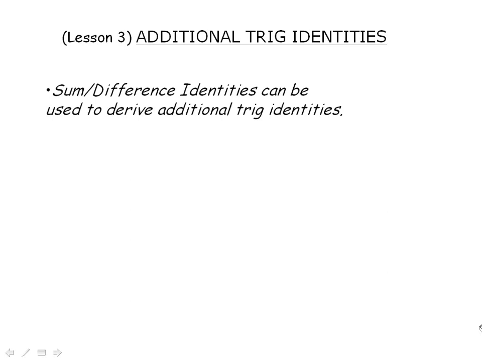Welcome to Math 31. This is a lesson showing additional trig identities, ones that are not covered in 30 pure, fairly simple ones, but ones that are typically developed using the sum difference identities. I'm going to draw attention to a few of them, go through a couple simplification ones, and then give you the list of the ones that you will be expected to use in this course, in this unit. So to start, simplify sine of pi plus theta.